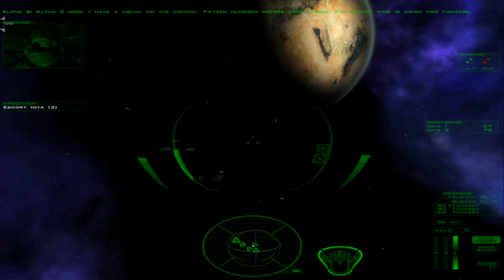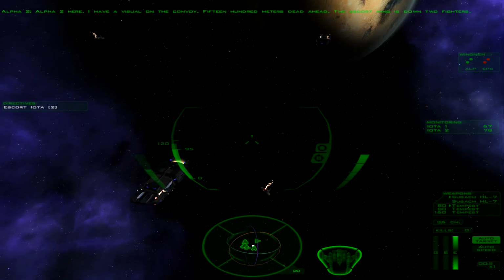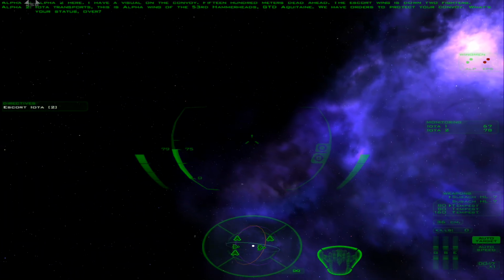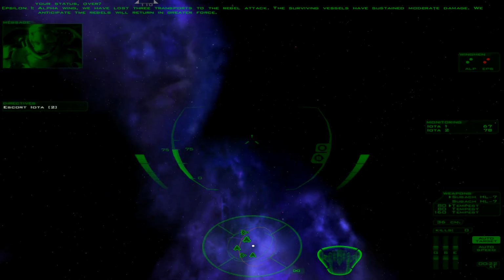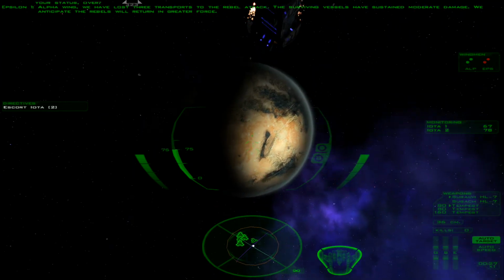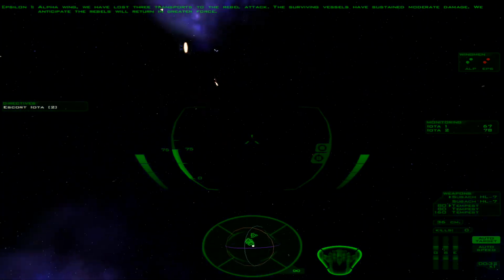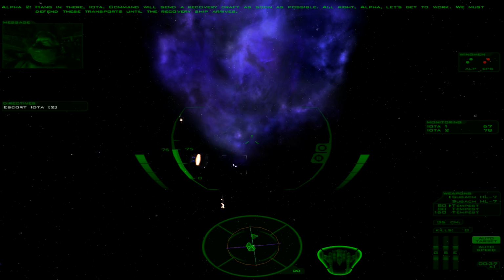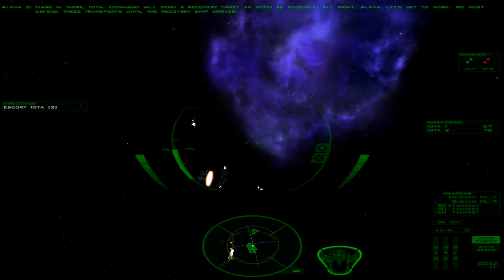Alpha 2 here. I have a visual on the convoy, 1,500 meters dead ahead. The escort wing is down 2 fighters. Iota transports. This is Alpha Wing of the 53rd Hammerheads, GTD Aquitaine. We have orders to protect your convoy. What's your status? Over. Alpha Wing, we have lost 3 transports to the rebel attack. The surviving vessels have sustained moderate damage. We anticipate the rebels will return in greater force. Hang in there, Iota. Command will send a recovery craft as soon as possible. All right, Alpha. Let's get to work. We must defend these transports until a recovery ship arrives.